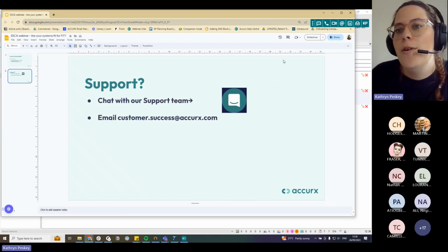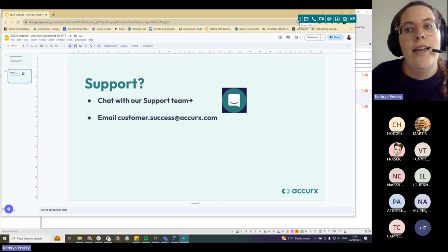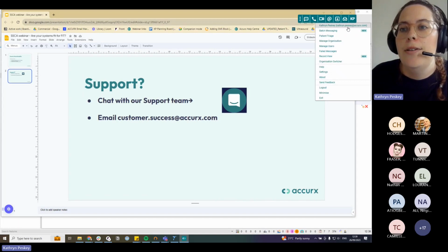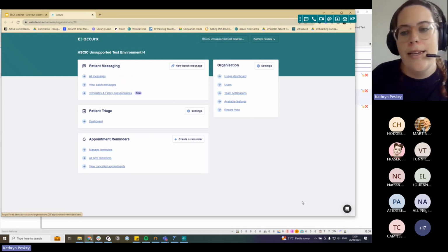If we move on, I have my toolbar at the top here to initially create a template for a message. There's a couple of ways that I can access that. The first way is by clicking on my initials in the toolbar and coming down to Manage Organization. That opens up your practice's homepage with Accurx.